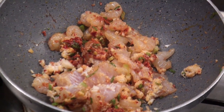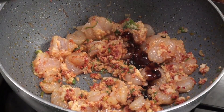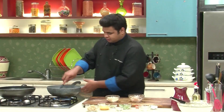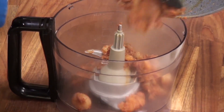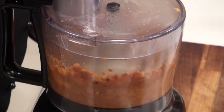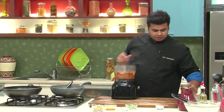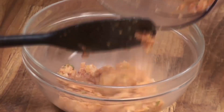Now to this, I'll add some seasoning — salt — and give this a mix. Now I'll add some soya sauce and some vinegar. That's it. Now let this cook completely. As you can see, the seafood has cooked properly. Now let this cool a bit. Now this seafood goes into the blending jar and I'll coarsely blend this, not very fine — just a bit coarse. I'll remove this in a bowl and keep the mixture aside.